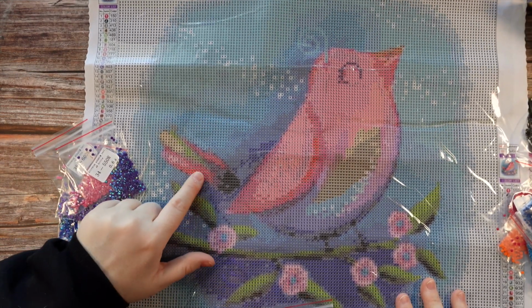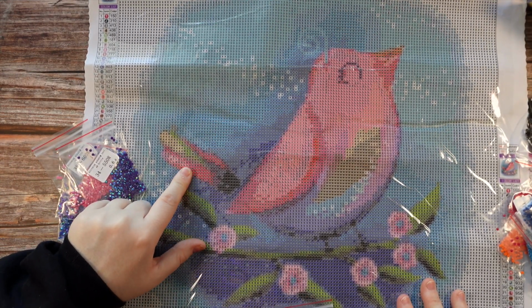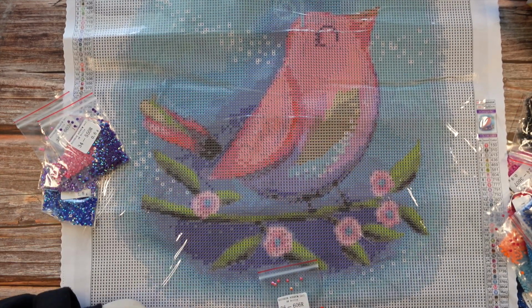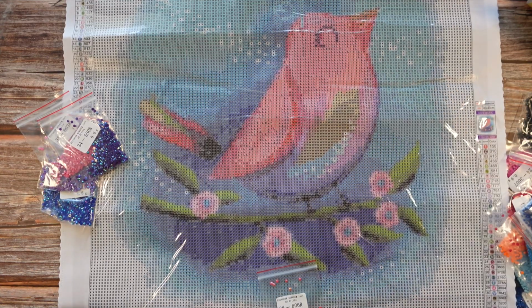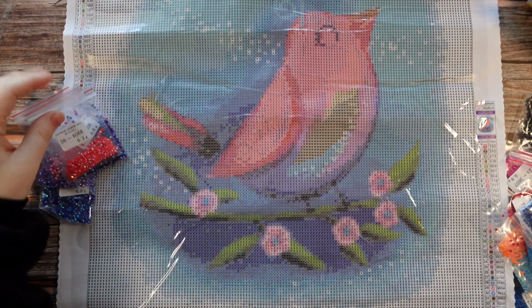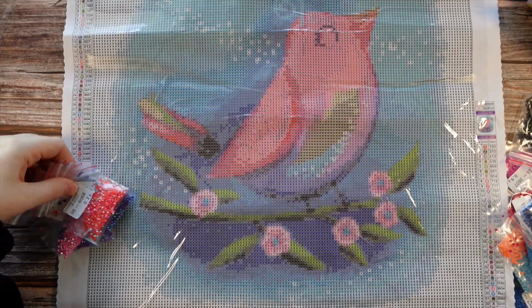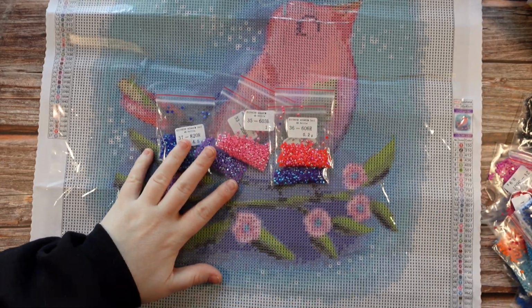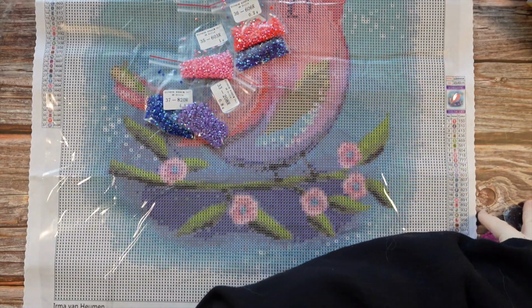So yeah, there are some in his tail. There actually are some in this wing as well. Some in his beak too. I am very interested to see how this diamond painting looks once it's finished. These ABs are going to look so beautiful. Same with the regular diamonds. Let's pull all the diamonds back here.